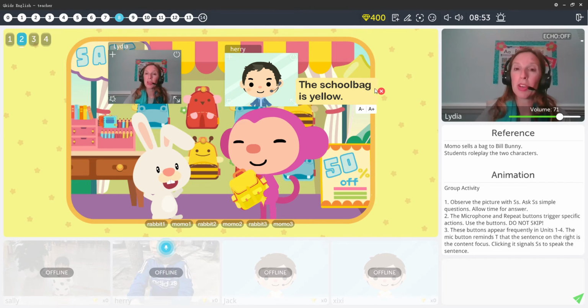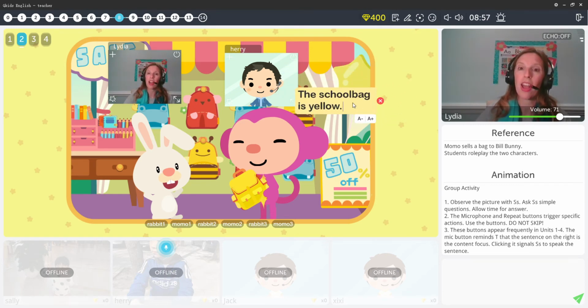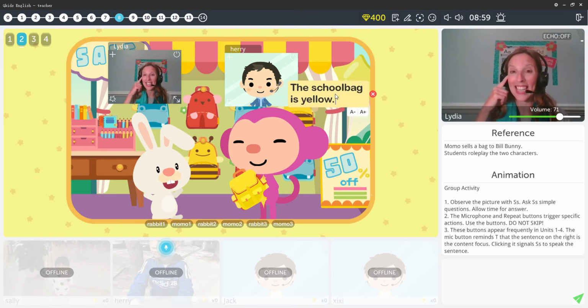Wonderful. Now you can bring up the text box if you need help right here. Click on the text board. You can type in so then they can see what they need to say, okay? And then it just kind of processes everything, you know, makes them retain the words a little bit better. So this is a great way. You can utilize a lot of things with these animation videos, okay?